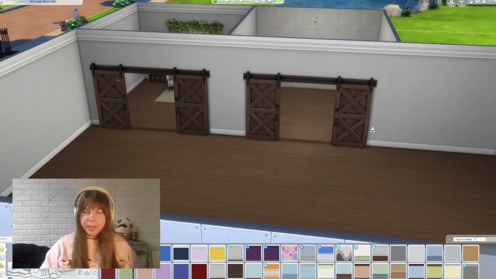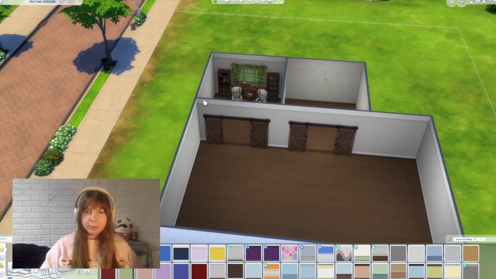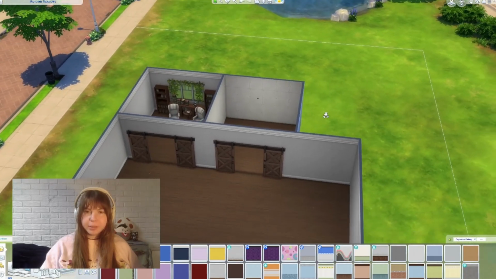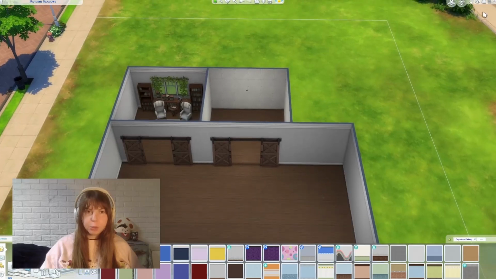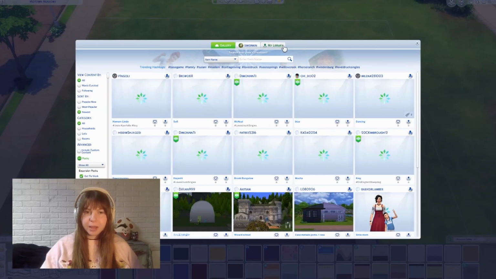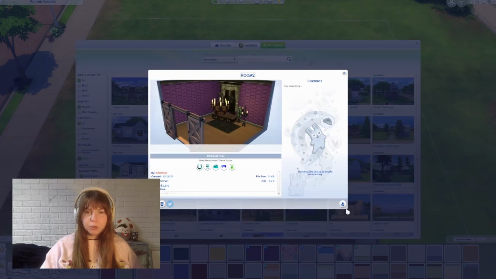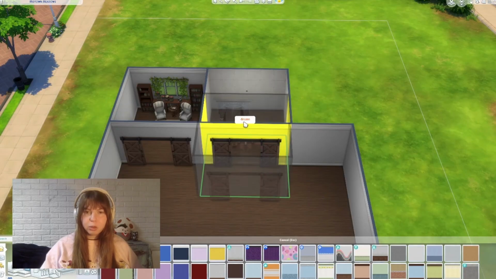Okay, and now I am officially done. I have my empty room, so it's going to take me from here to here, and I have all of my pictures that I took of all the room completed. So now that I did that, I'm just going to go through in my library and place that back down over top of this. Here's my room 2, so I don't lose it.